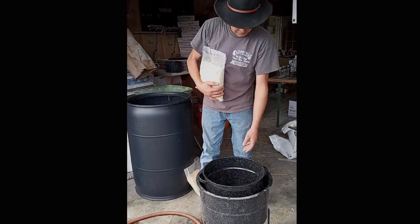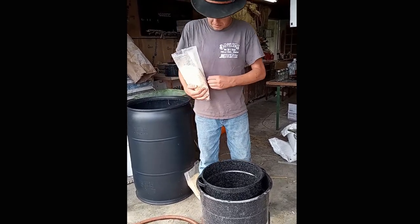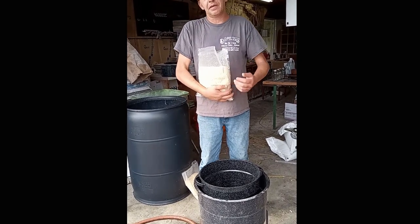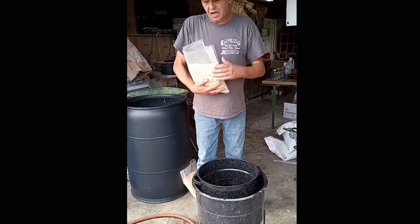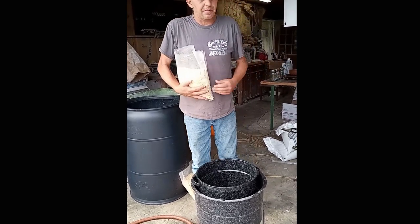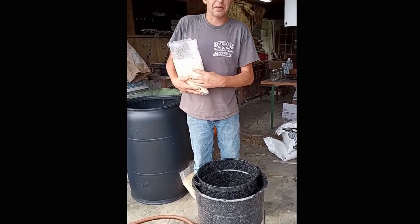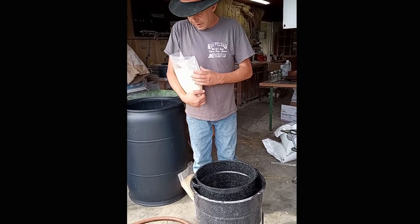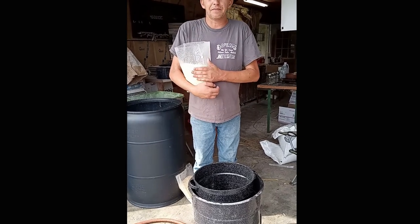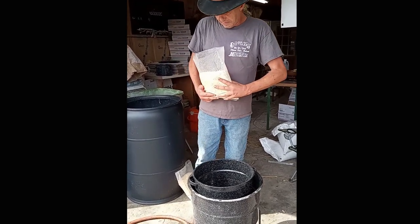Alright guys, we're gonna get our corn put in here. This is an old corn but it's a new corn that we found. I found a whole bunch of it and I can keep it in stock year round. If you go to our website stickycreek.com you'll see a tab that says 'ships next day' — that's all the stuff we have available to package and ship the next day. This is a distiller's corn — a very high starch, non-GMO distiller's corn, so it's not sprayed with Roundup or any of that.